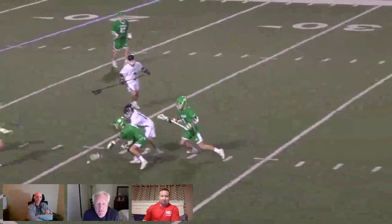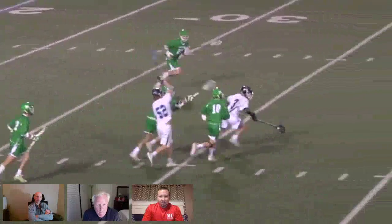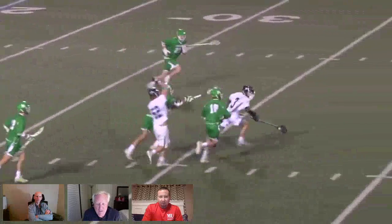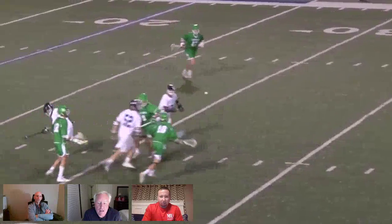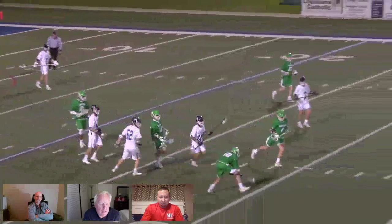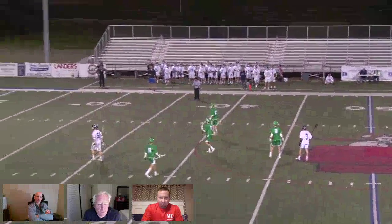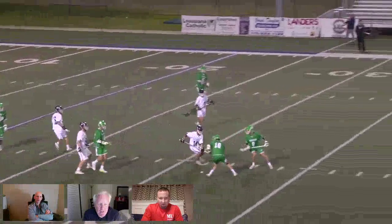But look at this again. Is there a problem here? Well, you see, the thing is that we want to make sure that White has an opportunity to make a free clear. White, play on. Number 3 here is a scoop and go. So I think that we kind of prematurely blew the whistle on this one. But under the new rules, you get that kid to stop and re-blow it, and the other players have to get 5 yards away from them. Look at it again, though. White was offended, play on. White scoops it up and is running down the field, and they blow the whistle.